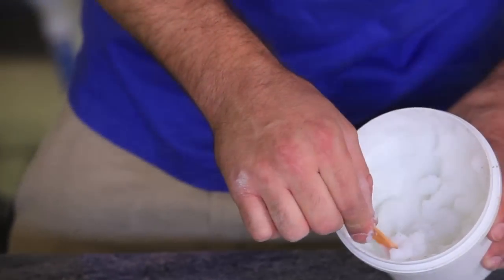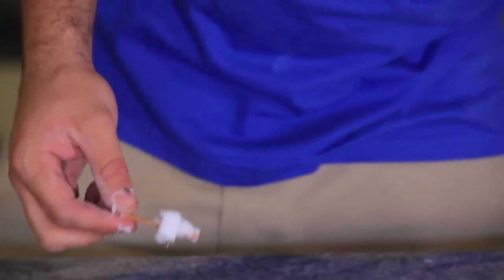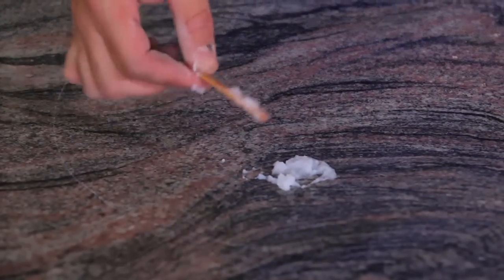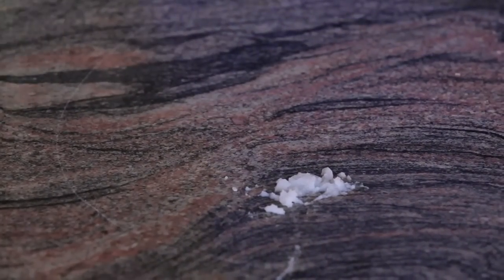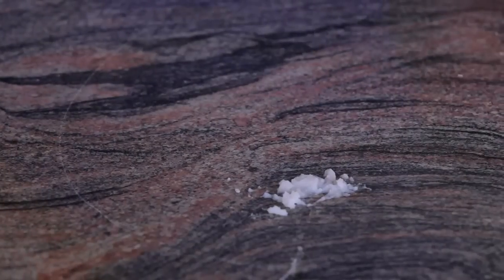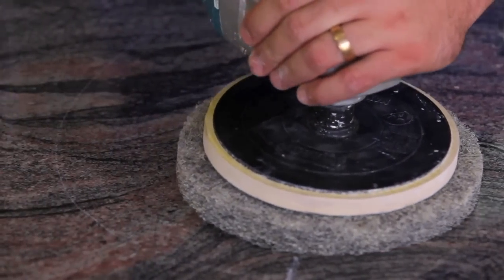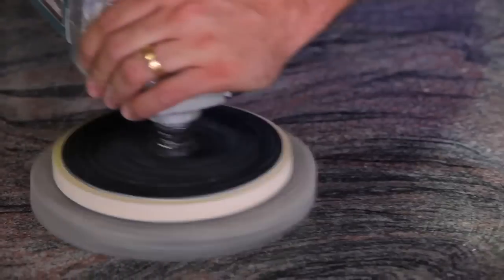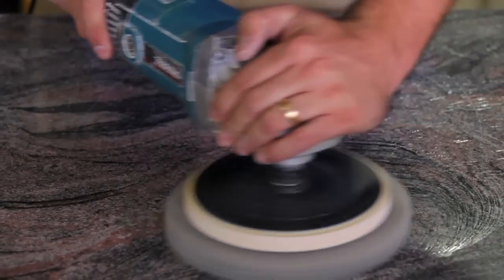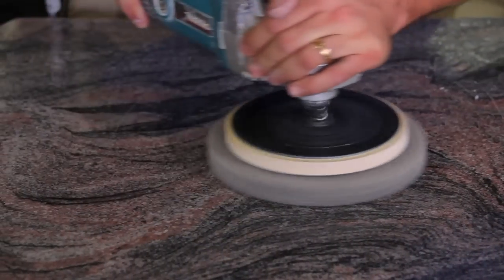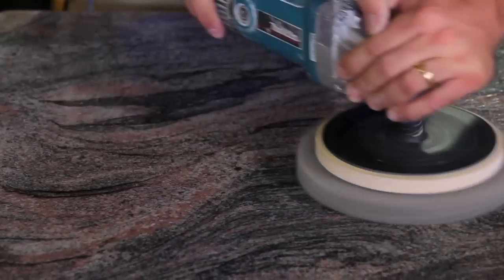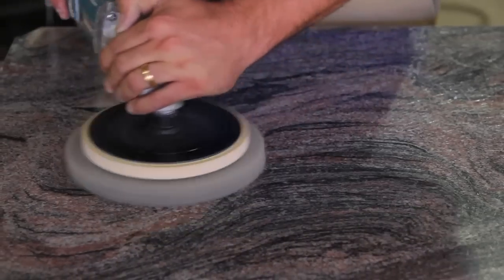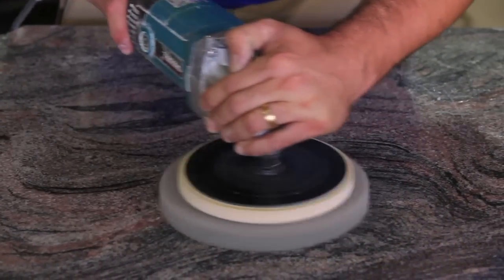MB20 is a white cream. Use about the size of a marble and spread it on the surface. Use the 7 inch backer and place the 8 inch hogs hair pad on the backer. Place the hogs hair pad over the cream and start the machine on the number one setting. Spread it around over the area to be worked on so that it forms a thin haze. This process is also wet to dry so when it starts to dry up it will grab from the friction just like the alpha resin pad did. Continue through this friction until it is burnished completely from the surface.